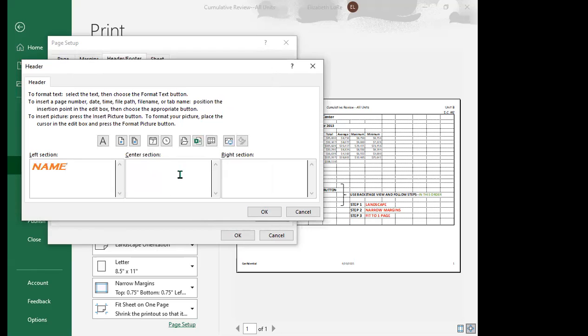The next box is your file name all the time, okay? That I think you're pretty good with, so I'm going to show you something else. The next is to insert a page number, and it'll come up like that. Then there's one that's date, and it'll come up with the date. Another one is time, and it'll come up with the time.